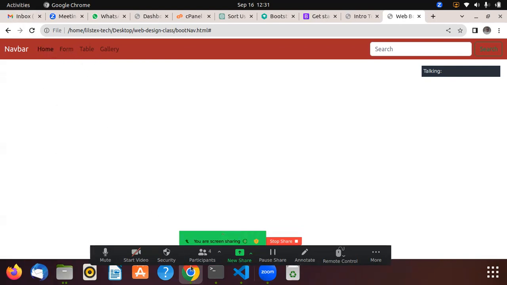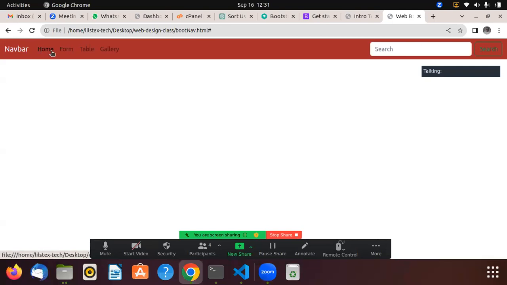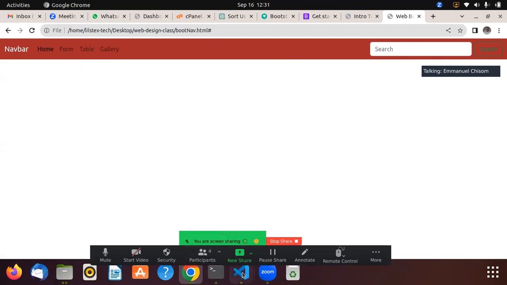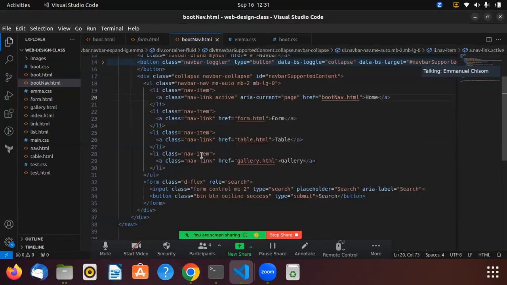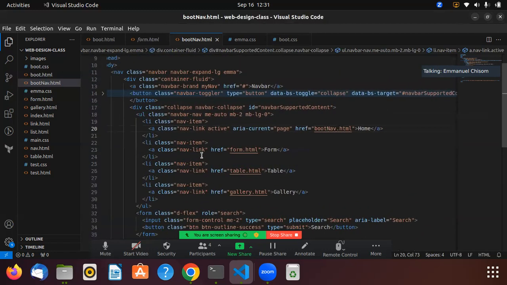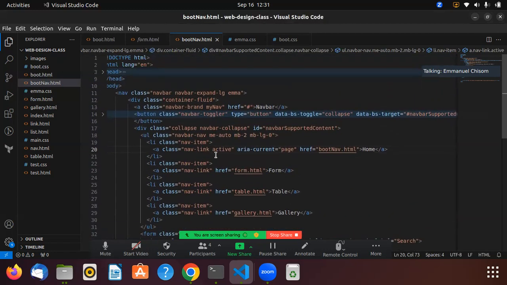Now, this active class, the color is not really the way I want it to look. It's not active enough for me. So what can I do?